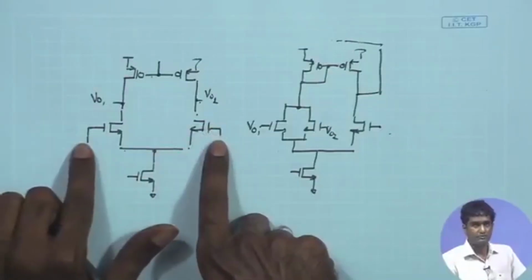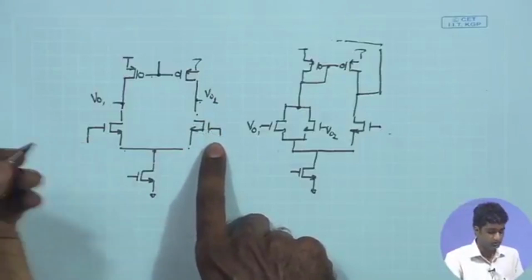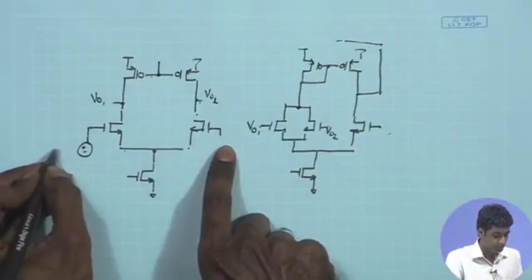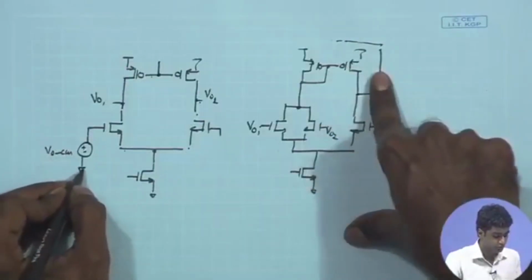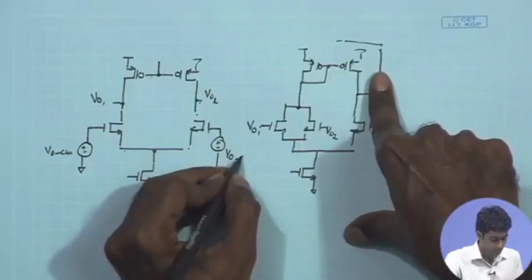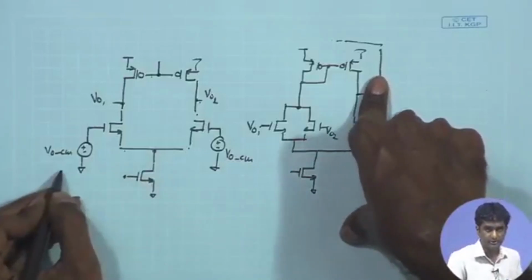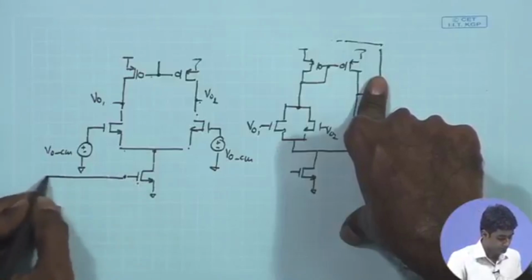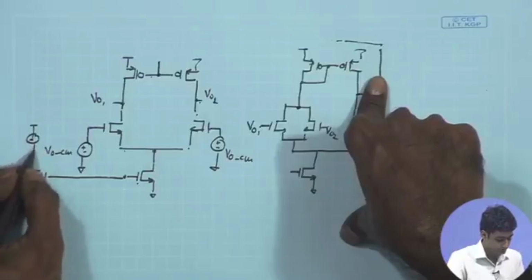So, in the closed loop condition, we know that we had put the common mode DC output voltages over here. So, we can just connect DC voltages over here, which was equal to our VOCM under closed loop condition. So, I will put just the same VOCM over here. This is anyway coming from the reference current mirror branch, so I do not need to talk about this. This may be coming from a reference current mirror branch.